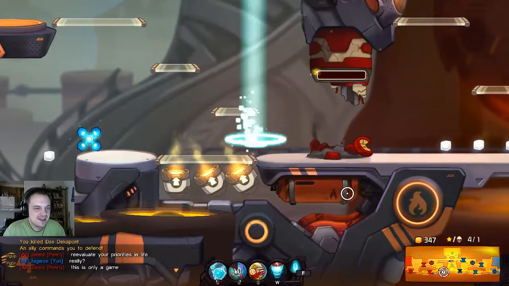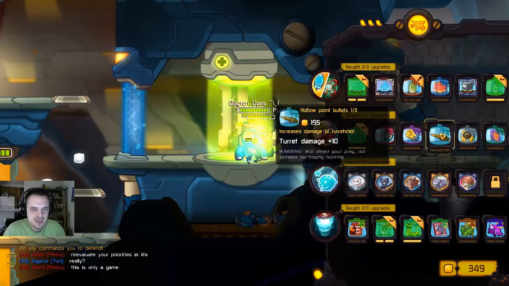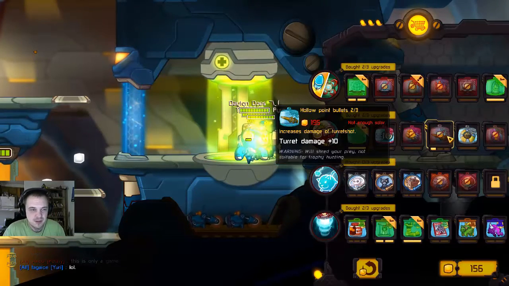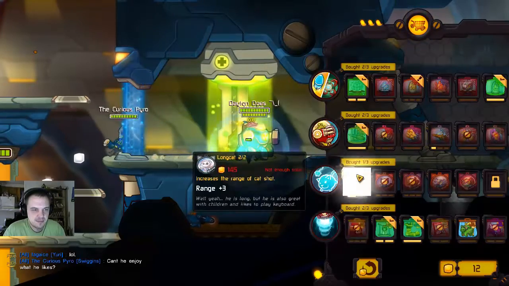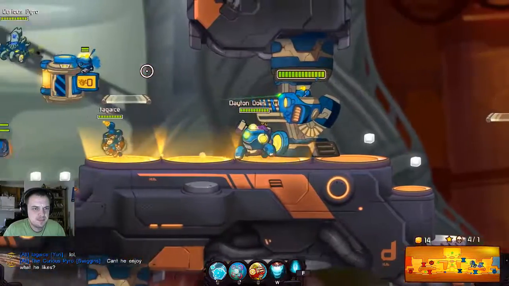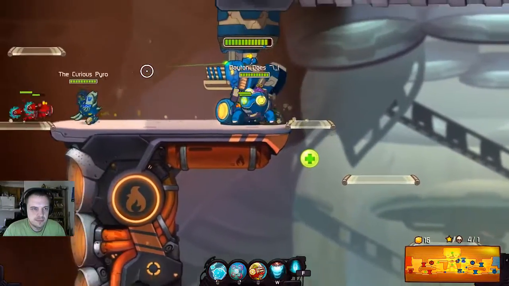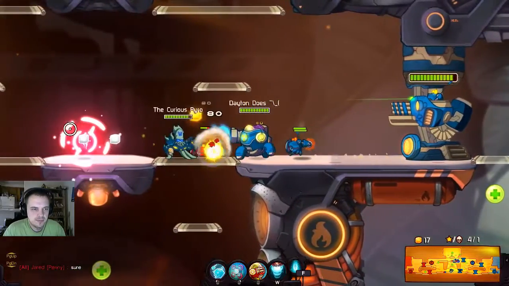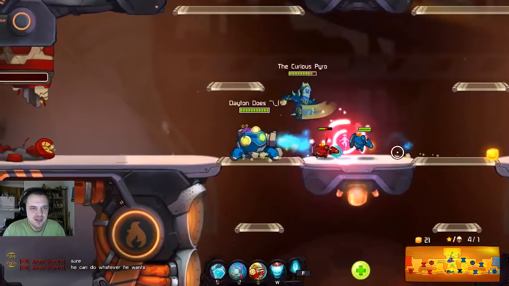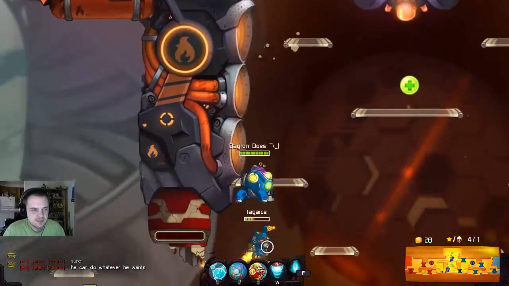All right. And nuke damage, turret shot damage. I'm 50-50. I am 50-50. Do it. Dayton Doas. People are arguing in the chat. Stop arguing! Just play a fucking game! I don't understand.